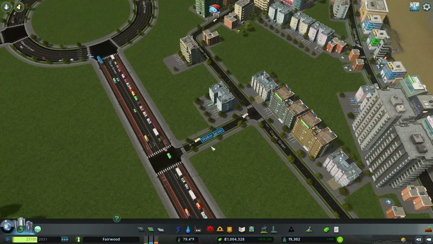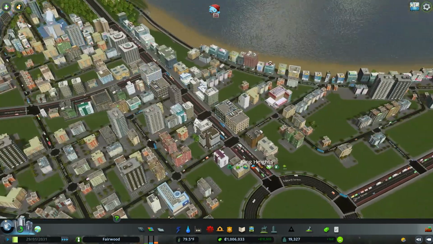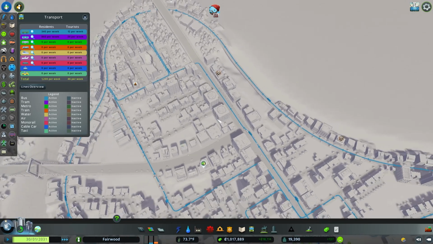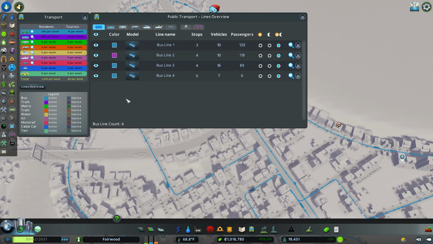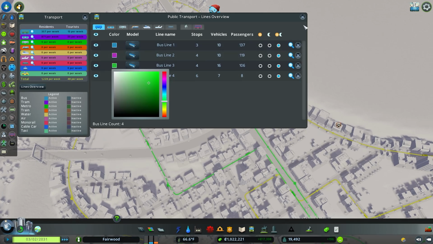Why aren't you just taking that? That makes more sense, people. Maybe it doesn't. I don't know. But if we go here, we can see that people are using... It does appear they're using it quite well. Yeah, it's not too shabby. Let's go ahead and make these different colors so they're easily distinguishable.